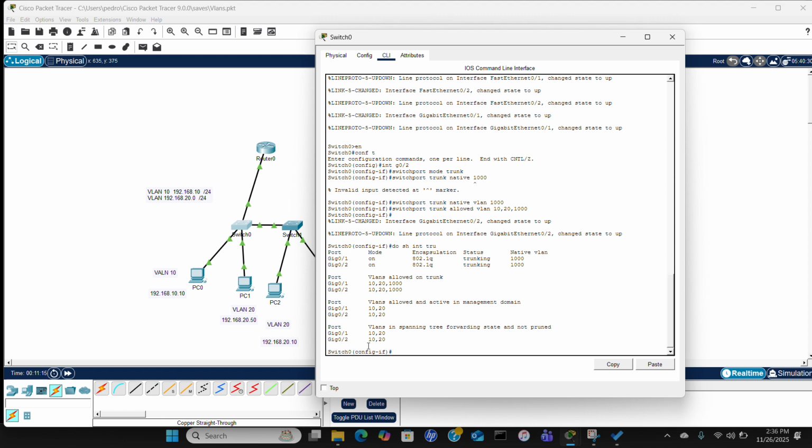And let's see, we get it trunk well configured. Yeah, it's well configured.